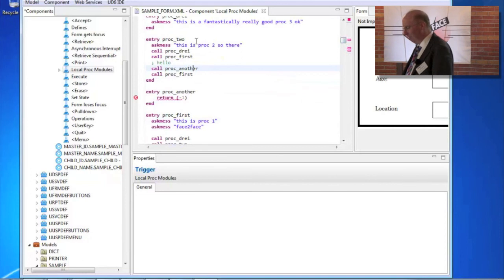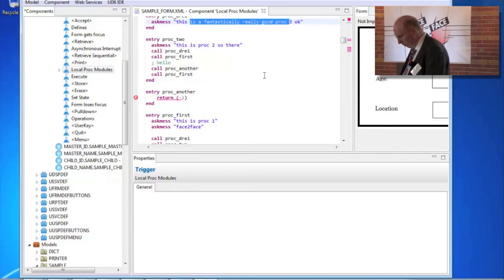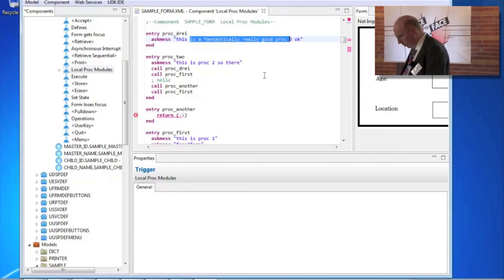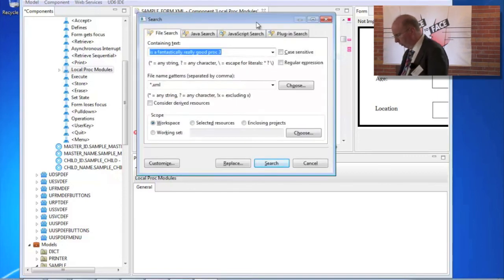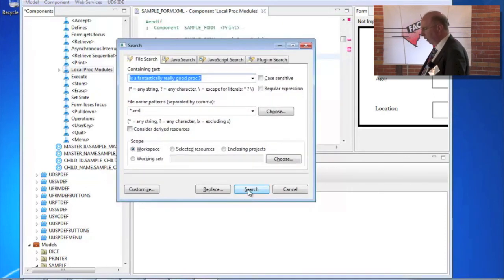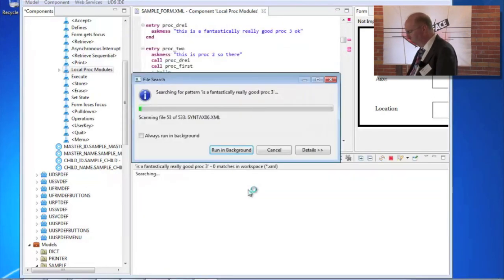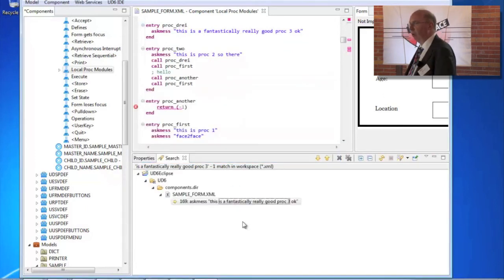I have a few things that I can quickly show. I can be here and say, well, where is... pick a bit more interesting one. No, maybe not. There's one there somewhere. Here we go. So there's a bit of text there, and can we make that a central message because it's used in several places? No, it's only used in one place. So there's no point in making that a central message.